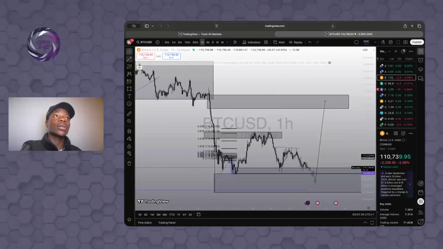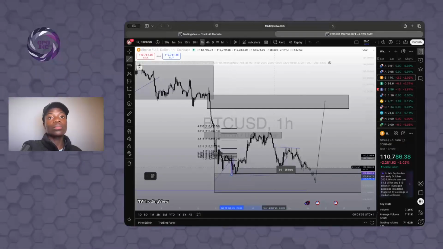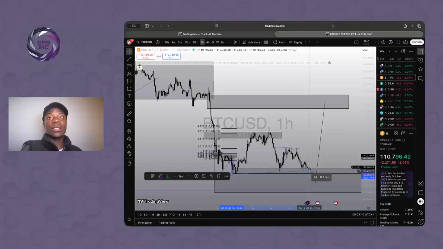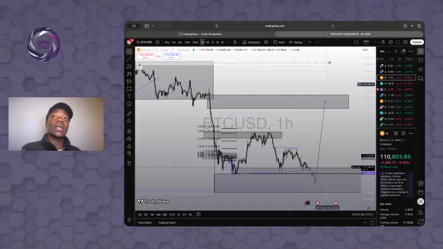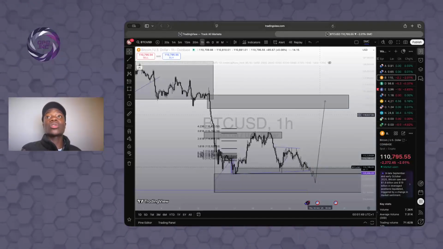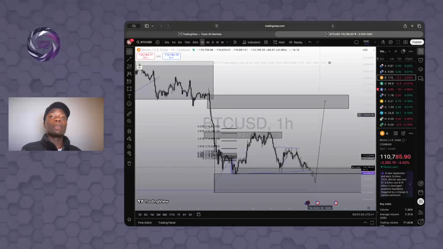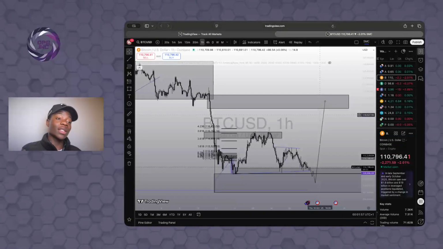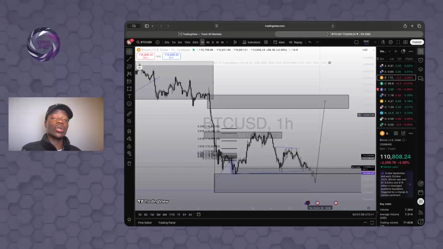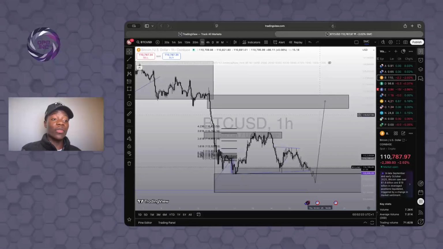I'm just gonna highlight it for you guys. All this liquidity down here is due to get swept. Once it gets swept, then we should see a reaction to the upside. Hopefully we see BTC trading at 120k in the next coming days slash week. I would want to be in for these positions. Not even scalp them, take a nice long trade all the way to the upside. That can bring us enormous amounts of profit.